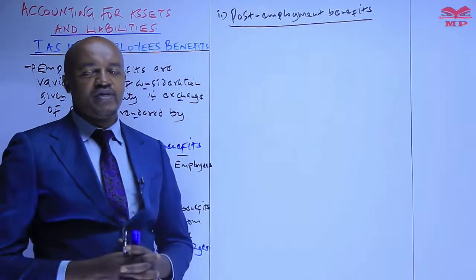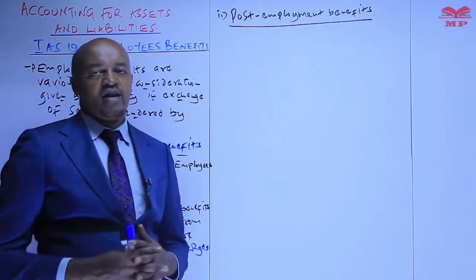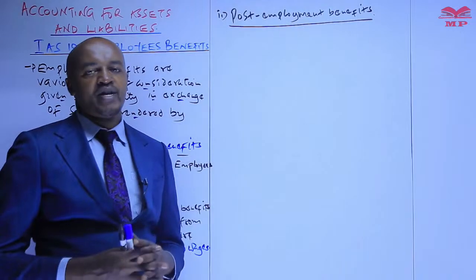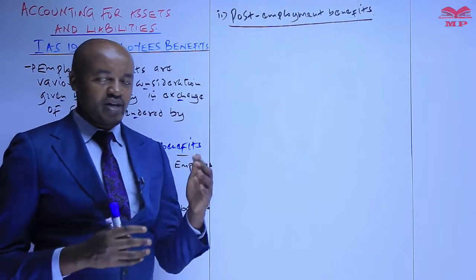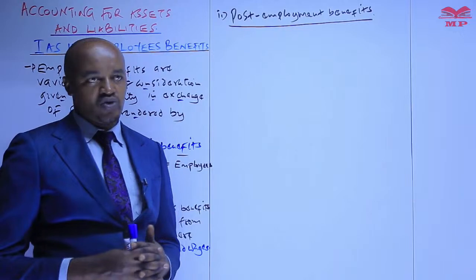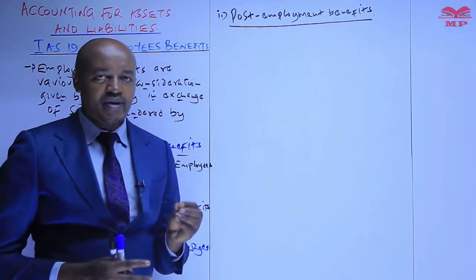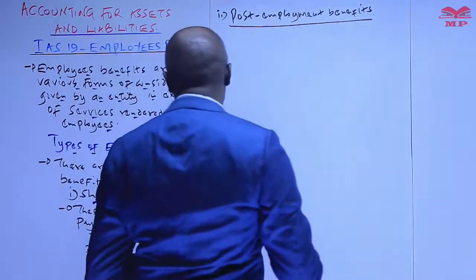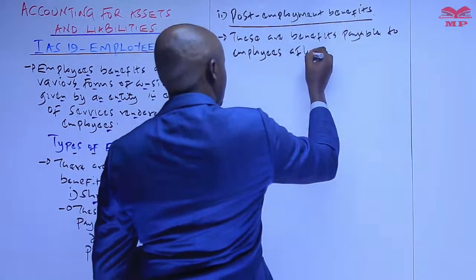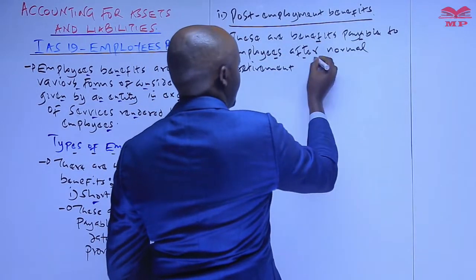So basically what we know is that if, for example, you are an employee of a company and you have proceeded for the normal retirement, or basically you have attained the retirement age, you are entitled to some benefit which is known as the pension. That pension will be paid to an employee once the employee proceeds for the normal retirement. So these are those particular benefits which will be payable to the employees after the normal retirement.